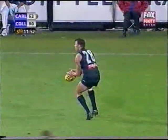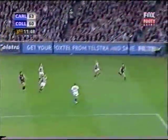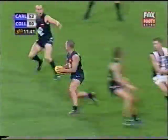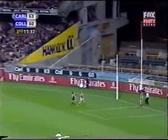There's a good kick. Finds his teammate there in Prendergast. Gets it on to Wiggins. Wiggins handball to Pavola. Pavola off one step. Thumps it long. High in the air. Hickmott comes out. McGough behind him. Gets the hand on the ball. It ricochets off the hands of Woden. Hume does it beautifully. Sets himself up. Lines up the goals and kicks and misses.